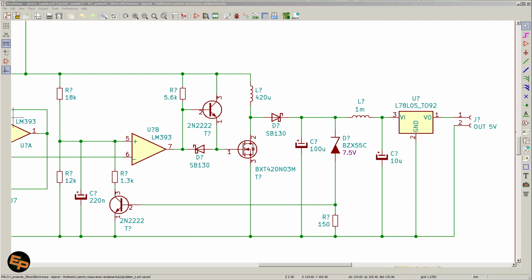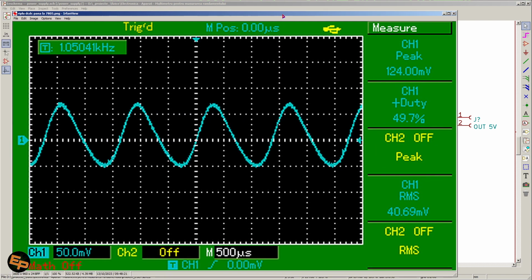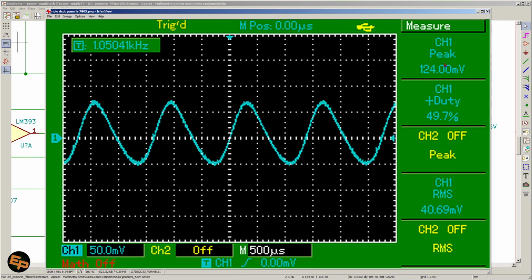If I am to show you, hold on a second, the ripple here, after this LC filter, the ripple is a lot better. It's still about 120 millivolts, but it doesn't matter because we have a linear regulator beyond that point. But what matters is that we have no high frequencies whatsoever. This looks a bit like a sinusoidal form. It's not a sinusoidal one perfectly, but anyway, it's something like that.